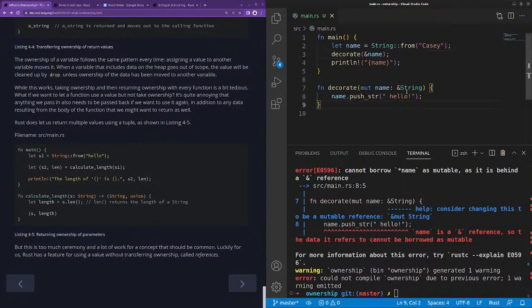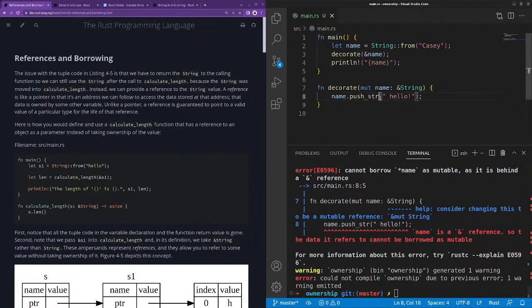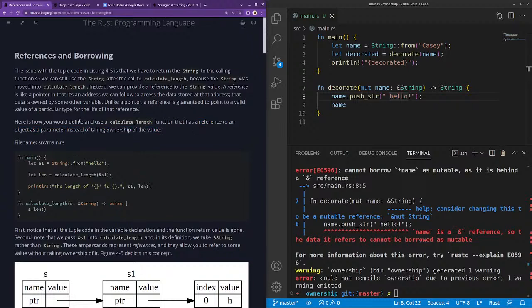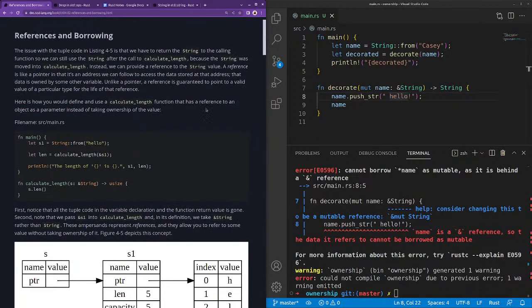Okay, you know what, let's just read what the book says. Let me go back. Okay, references and borrowing. We already saw this issue. Here's how you would define and use a calculate length function that has a reference to an object.